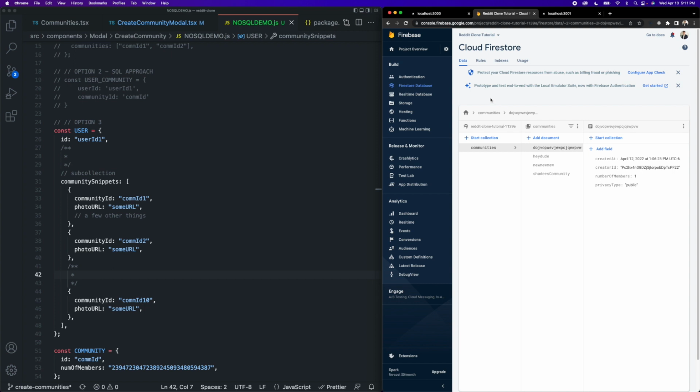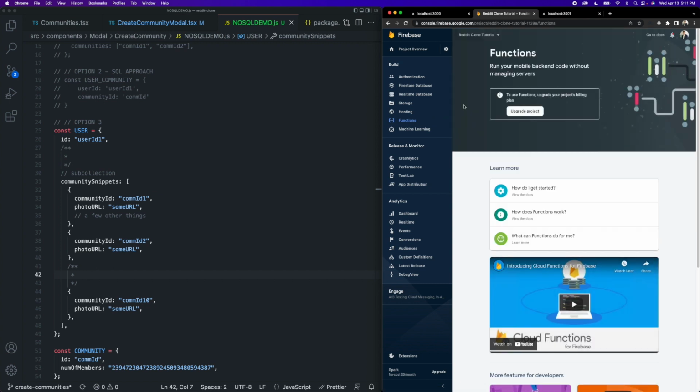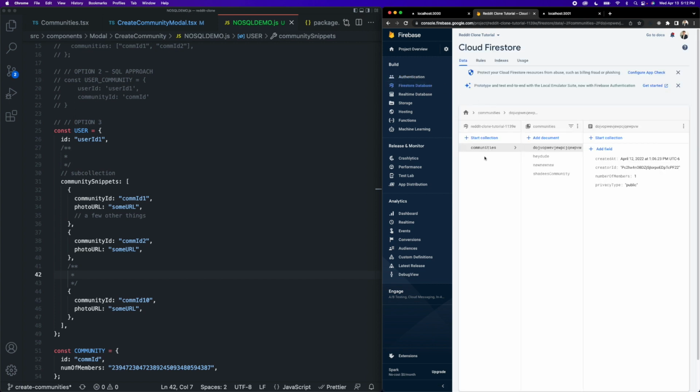What we're going to do from a high level is just implement functions into our app. We're going to write a single function that is going to be listening to our authentication service. Every time an authenticated user is created, it is going to automatically store that user in our Firestore database. Once the users collection is in here, it'll appear the same exact way these are, but then we can actually add custom things to it. So let's go ahead and do that very quickly. It shouldn't take any more than 5 to 10 minutes.